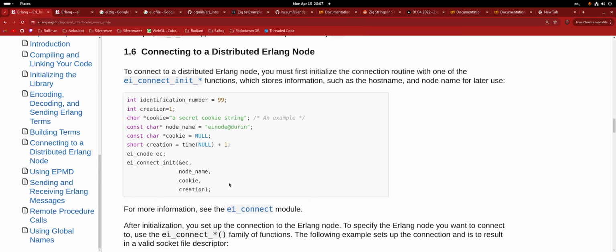Wait, but this is actually char pointer cookie is a secret cookie string, and then const char pointer cookie is, no. Yeah. I'm actually not sure what that actually means in C. No, that means that you have a pointer that points to null, but it's being interpreted as a string. That's what it means. No, no, I don't know.